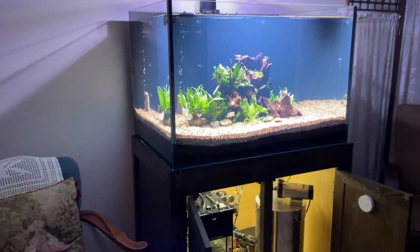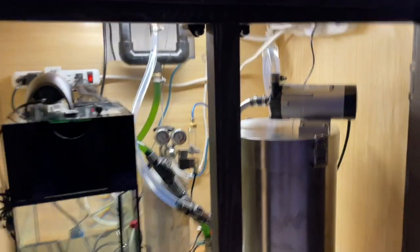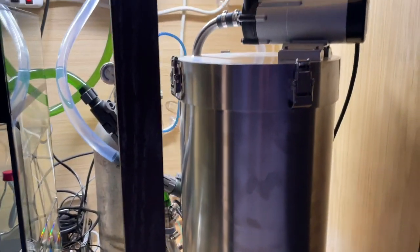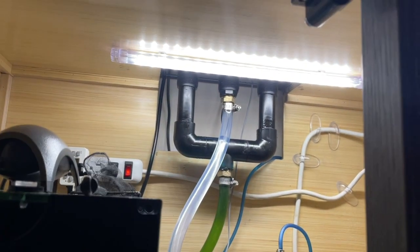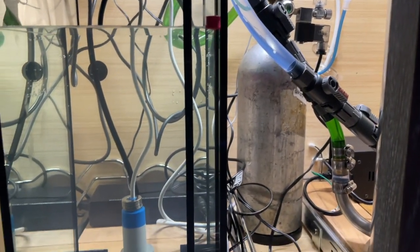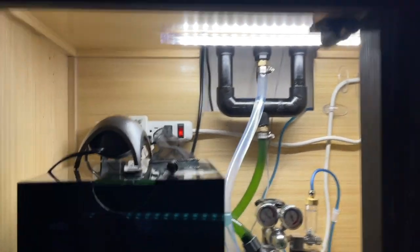You take it over, hook up your canister, and because you're using a weir and your intake is at the very bottom, gravity itself — as soon as you open up the valves — is going to force water into the canister and push out any air out of the top. If you make an aquarium like this, you don't have to prime your canister filter. That's a big canister filter and I didn't have to prime it — it immediately primed itself. The intake hose is green, the exit hose is clear, and within a minute that whole canister was already primed. All I had to do is fire it up.